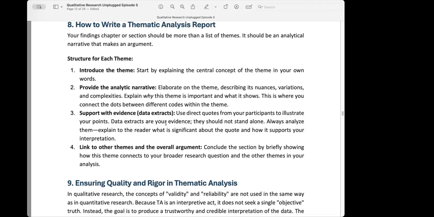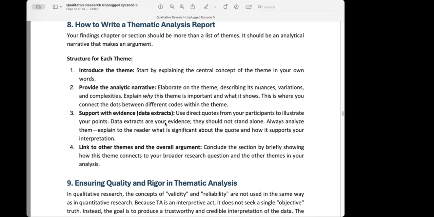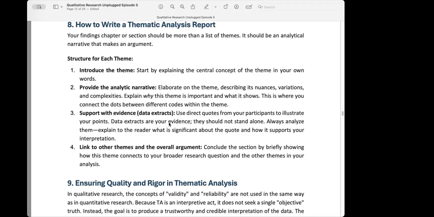Finally, you connect it. This suggests that for many mid-career professionals, the transition to remote work is not merely a logistical shift, but potentially a fundamental challenge to how career progression, professional worth, and value are traditionally perceived, signaled, and measured within organizations. This anxiety about invisibility connects directly to the broader theme of the transactional workplace, as the reduction in informal human connection also seems to reduce opportunities for the informal recognition and relationship building crucial for career advancement. This links the theme back to the bigger picture and other findings.